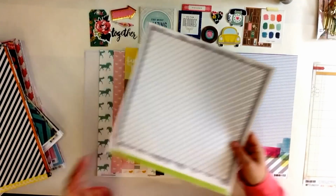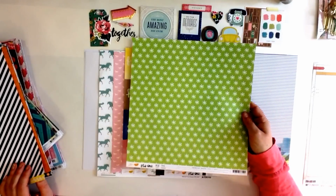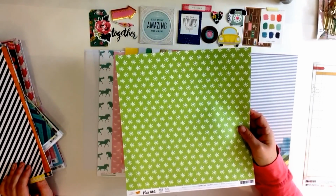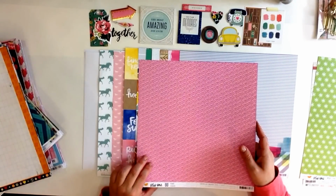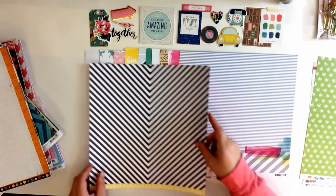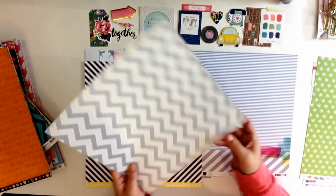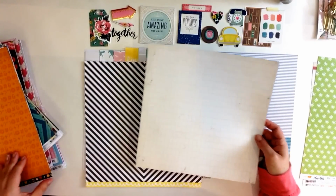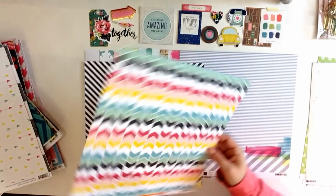And you saw that huge stack. Okay, so this goes in with that same +1 line, but the green really doesn't go with anything that I've got there, so I'm going to discard that. This pink really does, and I like the stripes, so I'll keep that. Another paper with a little bit of grunge to it, so I'm going to discard that. So I feel like we don't have a ton of grunge.